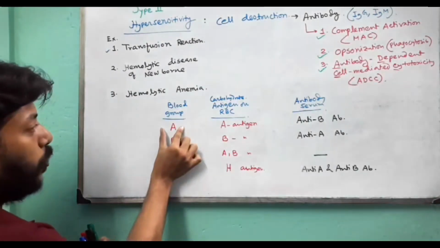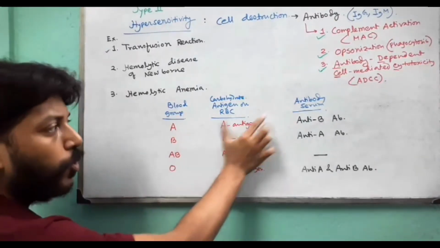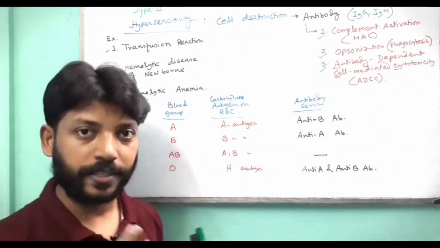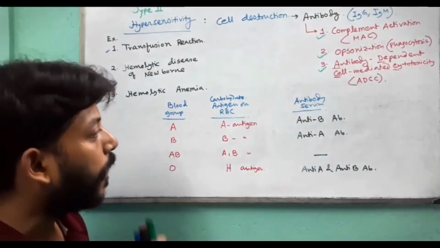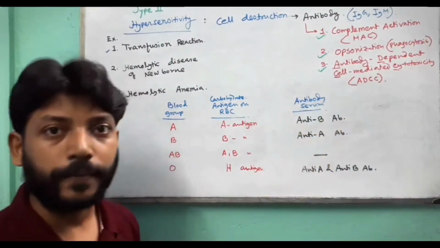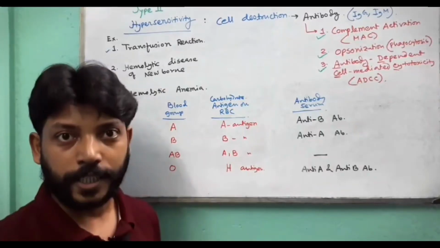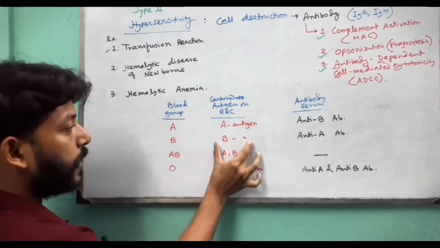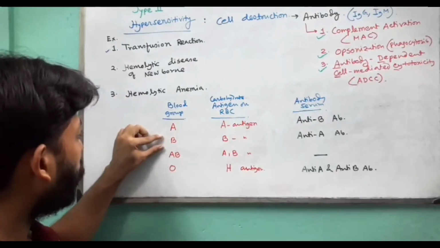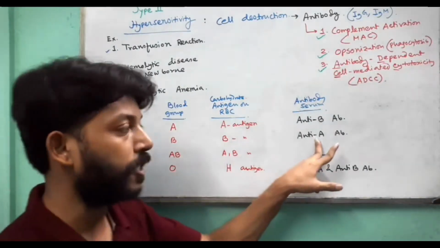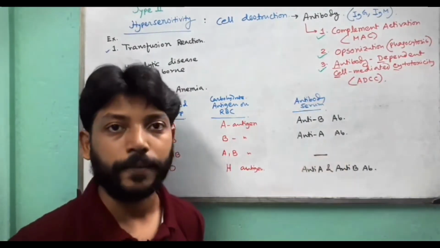So a blood group A individual that has A antigen will not generate anti-A antibody. That is very simple: it is self-tolerance. But how is this anti-B antibody coming? We memorize this fact. This B individual has B antigen but has anti-A antibody. This B group individual does not have A antigen, so how is this anti-A antibody coming?